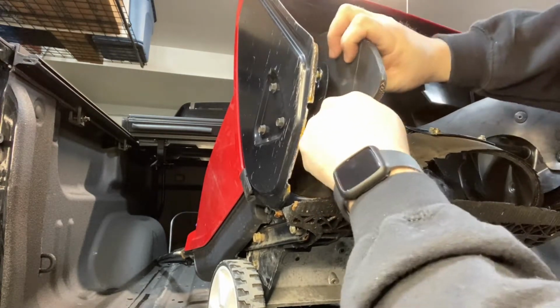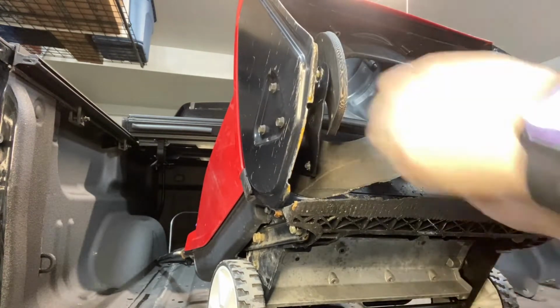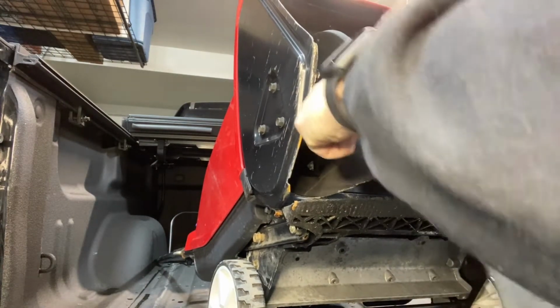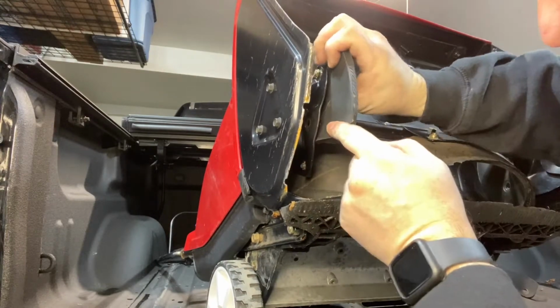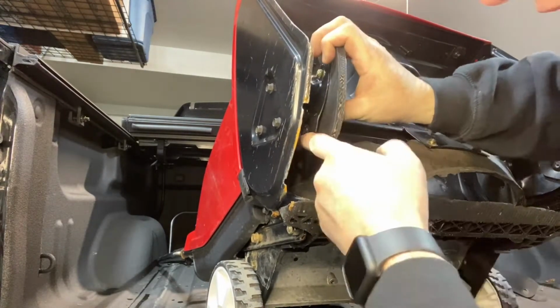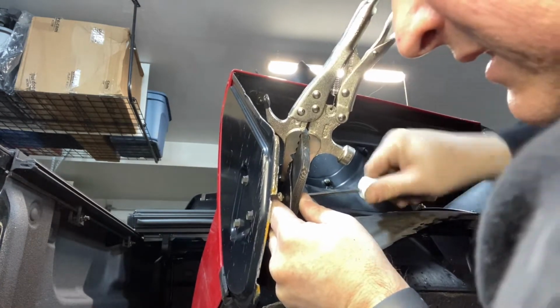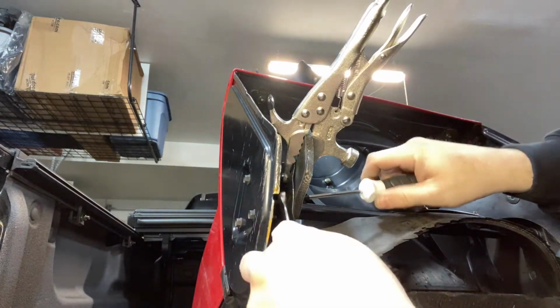And now moving on to the left side. As you can see, I decided to go with some locking pliers this time. It just worked out a lot better using those.